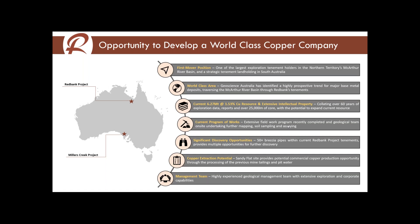For current work programs, we currently have two field crews out there. One crew is resampling about 25,000 metres of drill core currently stored in two core sheds at the Red Bank Exploration Camp, and another field crew is doing geological field mapping and soil sampling. We are going to soil sample an area of about 400 square kilometres — a very big soil sampling program happening right now. Previous explorers have identified over 50 breccia pipes in a very restricted area. We believe there are a large number of much larger breccia pipes that don't daylight at surface, and we're very interested in using soil sampling to detect any indication of copper above them.